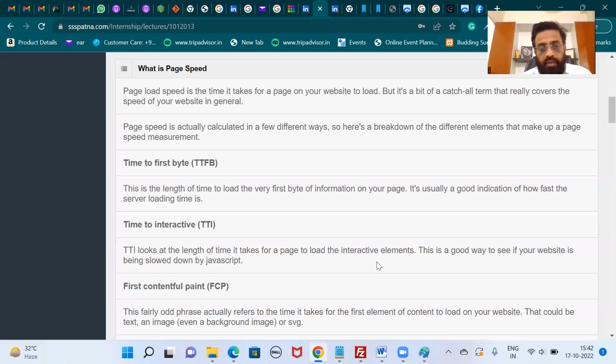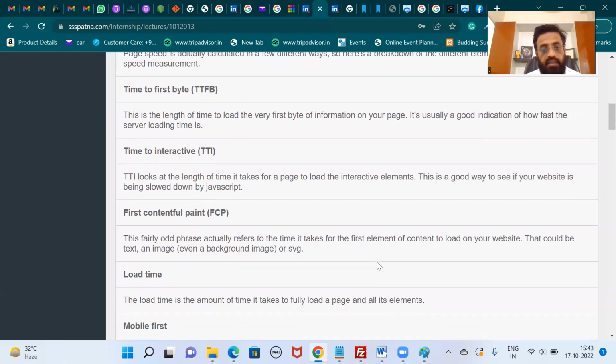All those things require JavaScript code. So the time it takes to load those things, from where the user can start interacting with the website, that means clicking, typing or entering something, or reading from the website, is called the time to interactive.